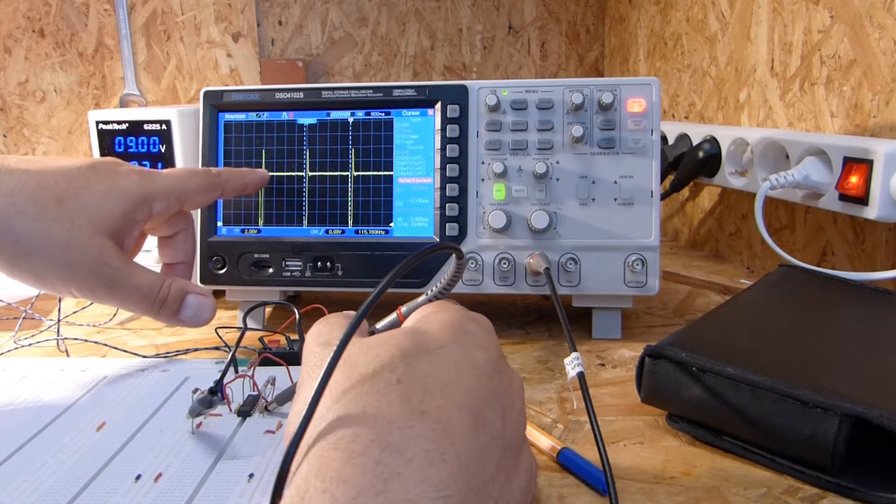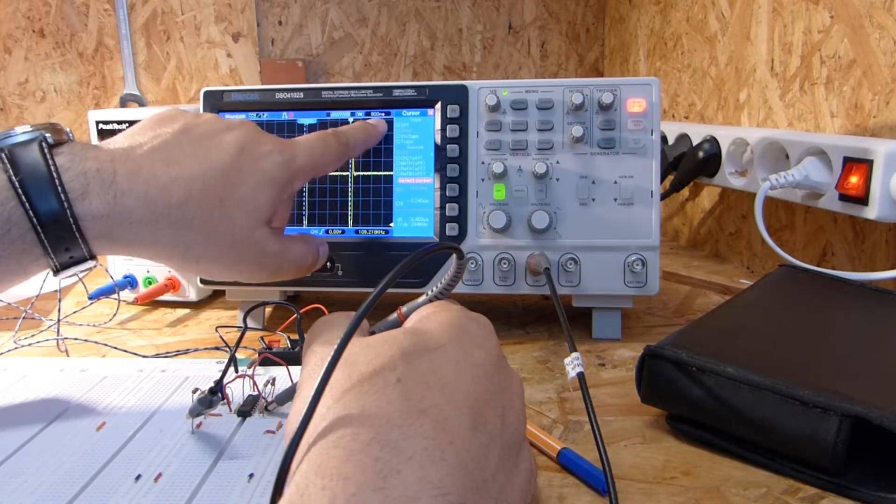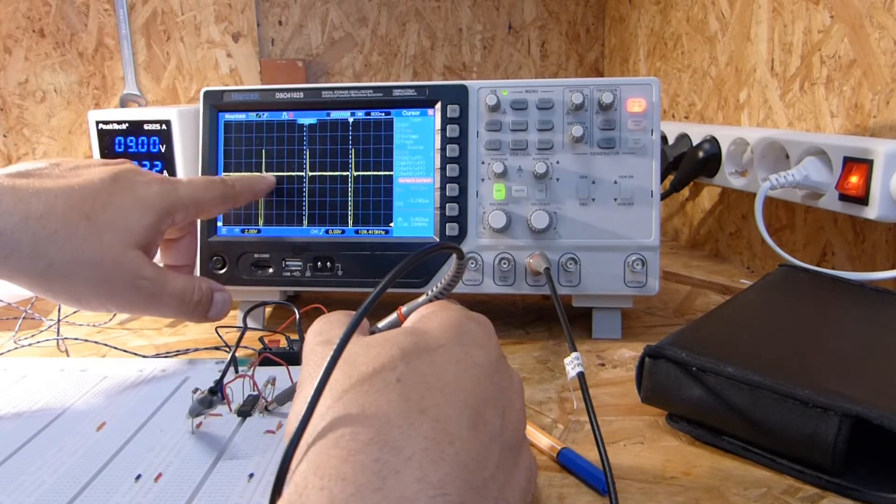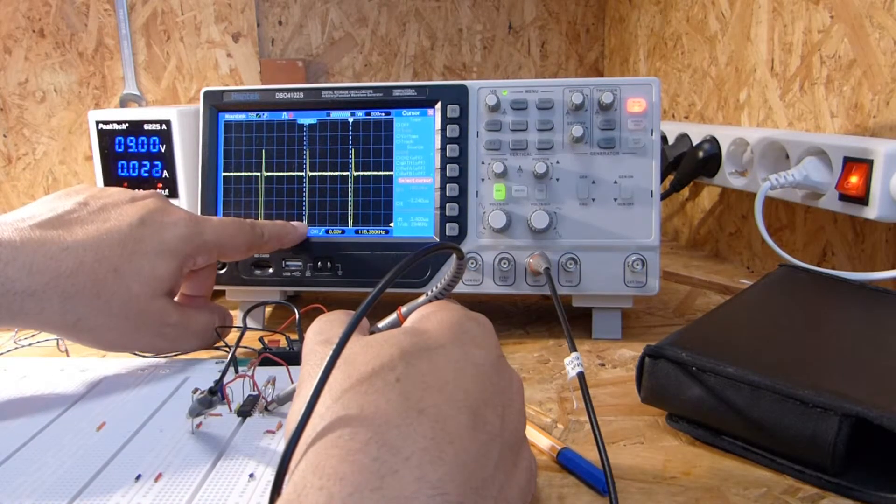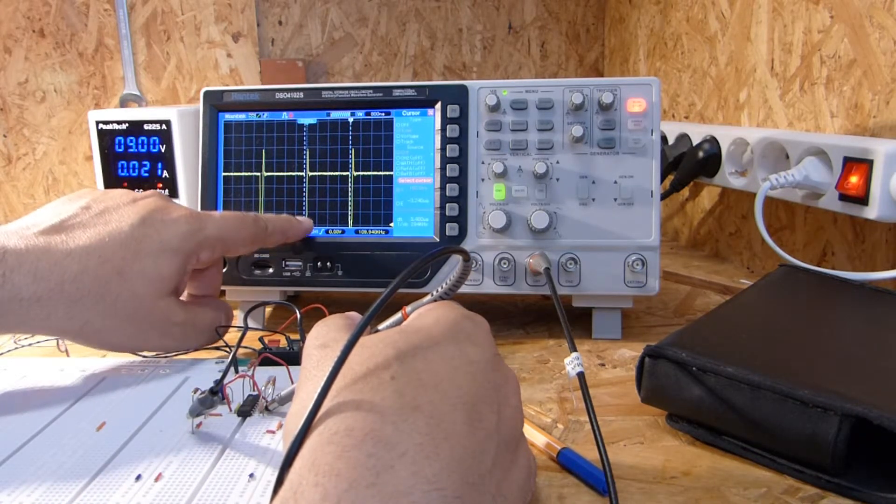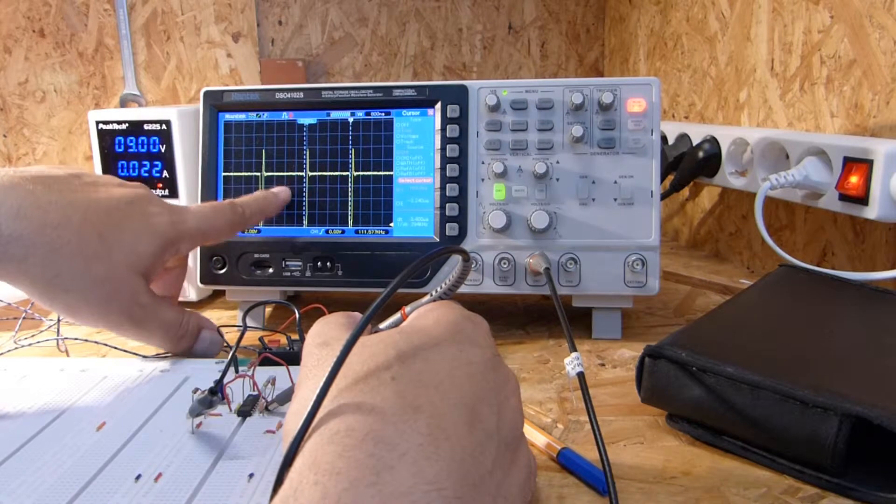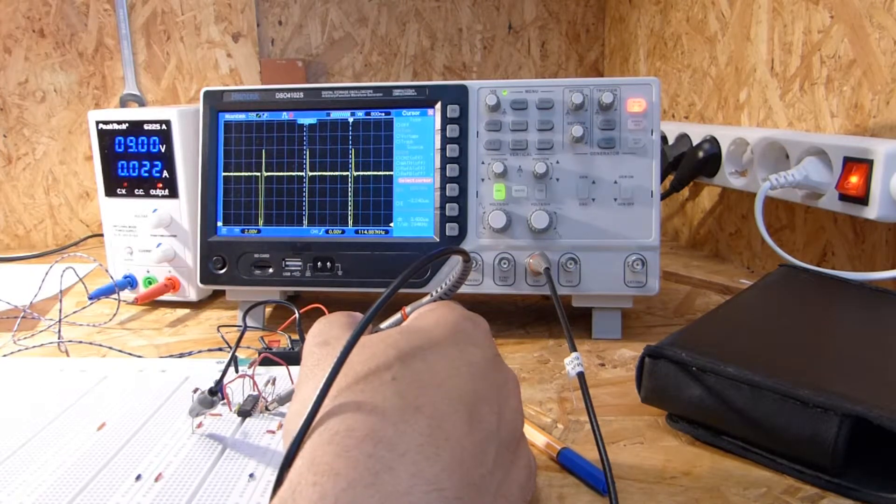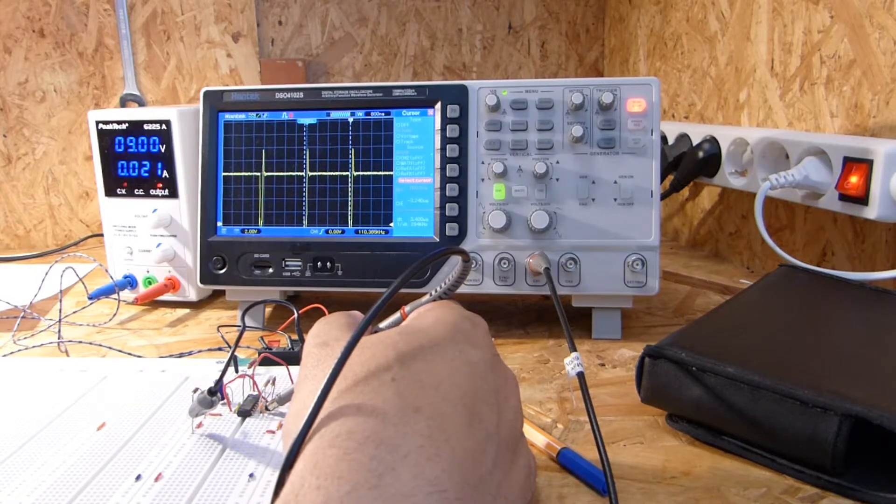You can see something like this. So the NE555 goes on. After some, you can see, we have a range of 800 nanoseconds. So about, let's say, a few microseconds, the output is high and then it goes down. When it goes down, there's a very small amount of time just passing by until it gets re-triggered again. So it's mostly in the high level. Mostly high level potential and only for a little time low level potential. That's enough to emit some radio energy.